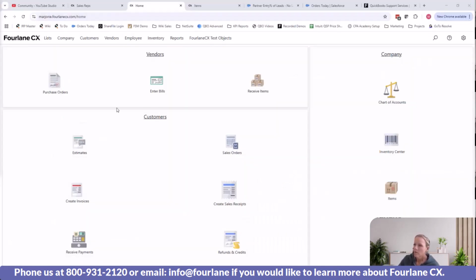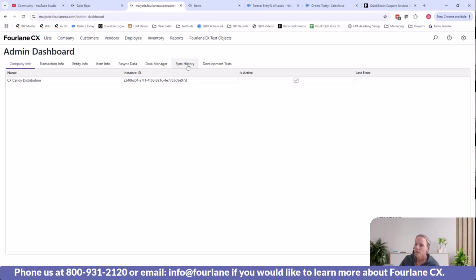The other is inside of CX. They have a couple of things in here. Where did they put it? Let me see. Maybe it's under admin. Oh yeah, there it is. Okay, admin dashboard.